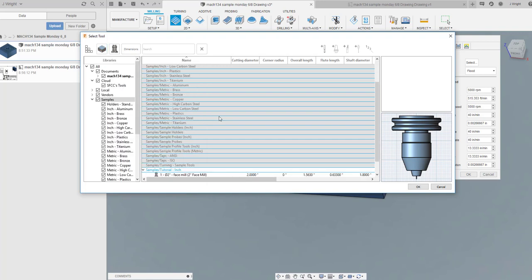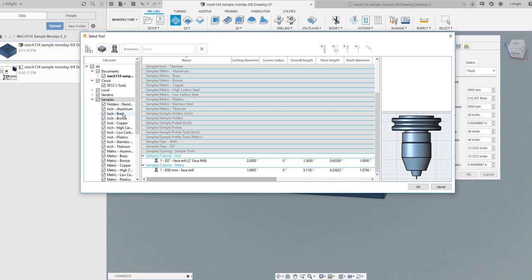It's not going to help me at all. Okay. So here I took aluminum off the table, and I have a 2-inch face mill already set up, just kind of a generic one. If I prefer to be metric, then I can go in and use the metric choice in there. So here's what I'm going to do.